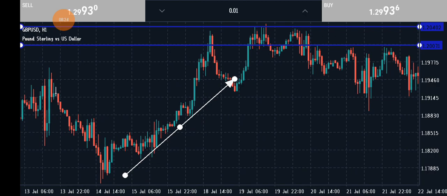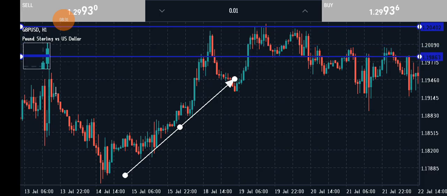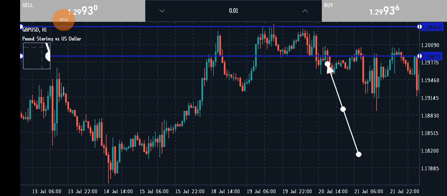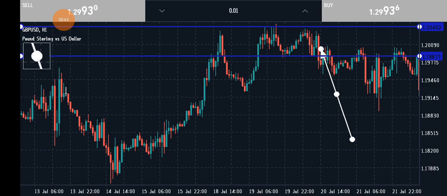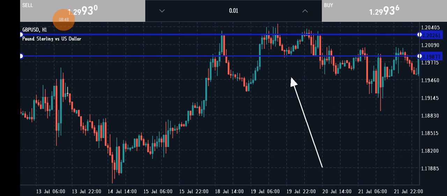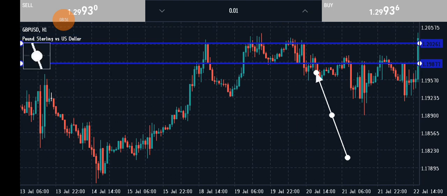So we could eventually look for places where we are seeing quality candles. For example, on this area we're seeing the beginning of a green candle, and we're seeing the beginning of a red candle. On this side, we're seeing the beginning of a red candle. So we could position this here and watch closely. You then find out that the market broke towards the downside, came back, gave us a red candle, and it sold.